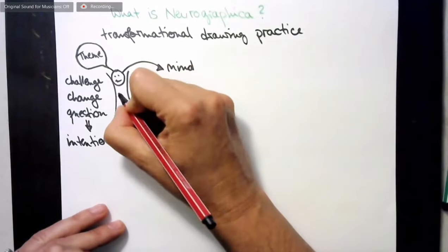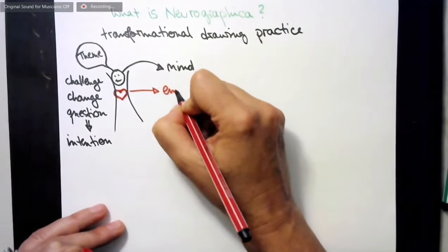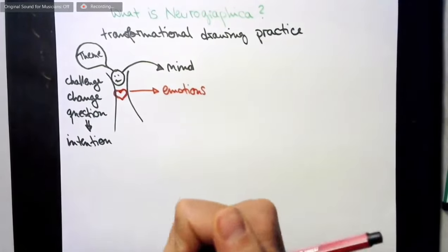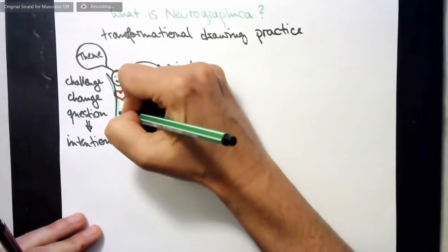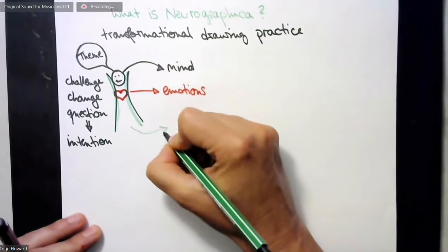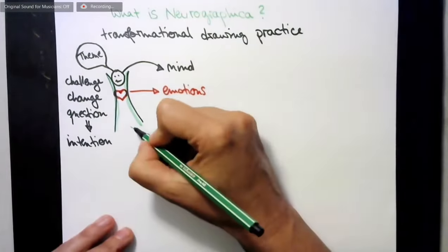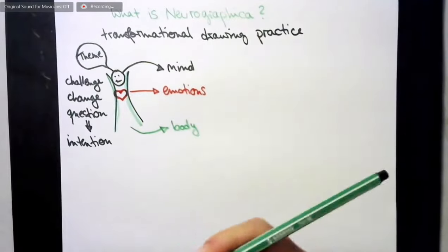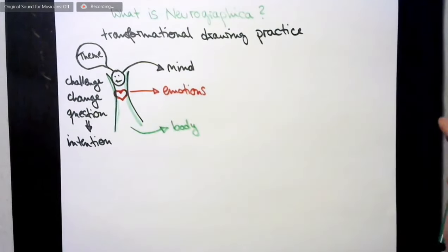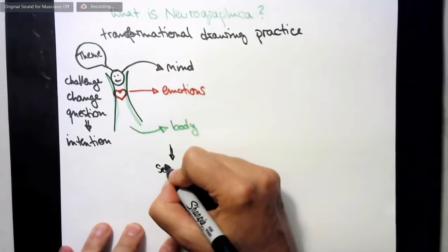What we do then is we also involve our emotions, as well as our entire body. So this is like a very simple way to show the body. Okay, so we work with mind, emotions, and body. We work on these three levels of ourself. So how do we do that? With self-observation. Self-observation is one of the main ingredients of Neurographica. Say here is self-observation.